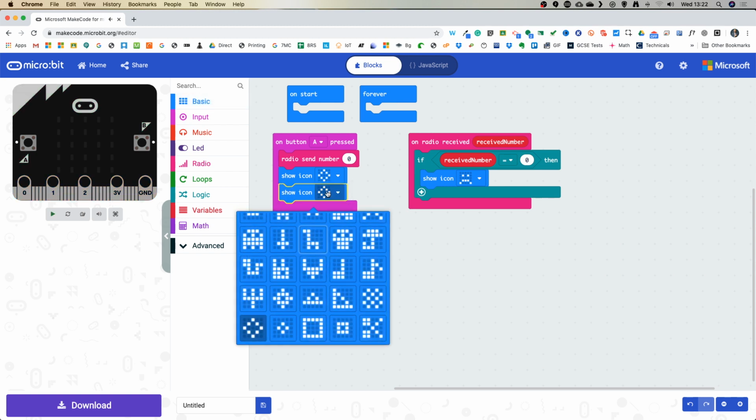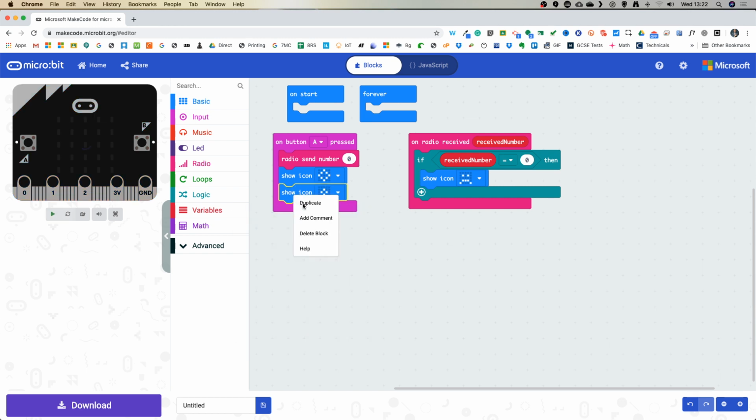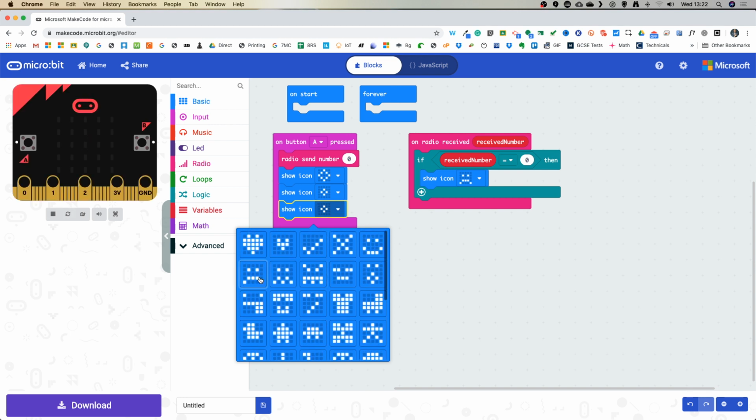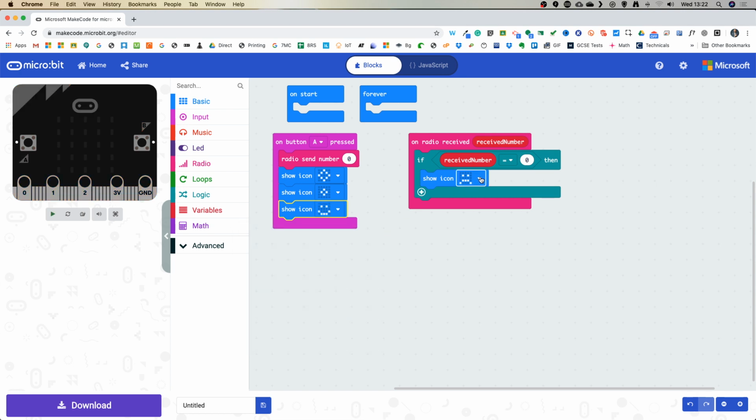And I'm going to change that from a big diamond to a small diamond, and then I'm going to display the happy. Sorry, I did sad there, didn't I? Let's make it happy. I'm going to send this. I'm going to change this to happy. We're in a happy mood today. So here, this is just a little animation.